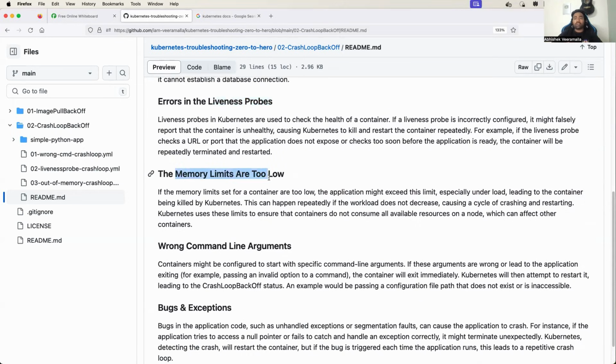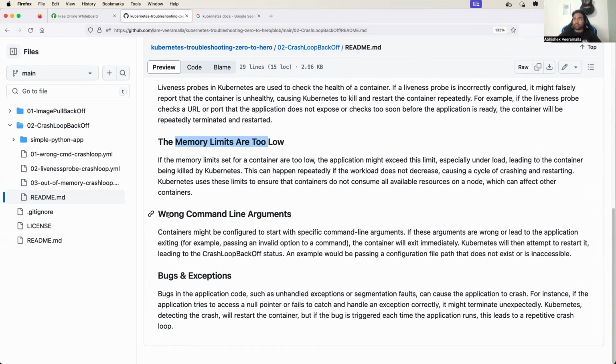Memory limits are too low. That means, as I have explained, initially your container is running, but later the memory resources that are allocated to that container are not enough, so it got crashed. Wrong command line arguments.